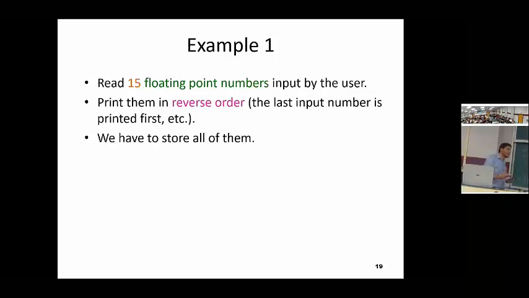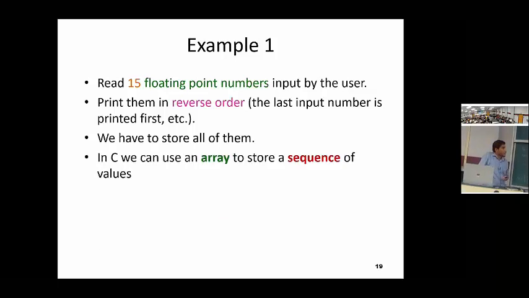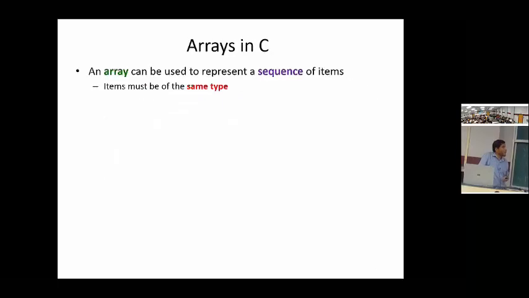Your friend said list, because list is the most natural data structure in Python, but in C, the most natural data structure is an array, which is more or less like a list model. It's not completely a list, because a list is in fact a dynamic data structure in Python, but we're going to use arrays, which is something that is holding the values one by one. Makes sense? So we use an array to store the sequence of the values, and let's see how we can do this.